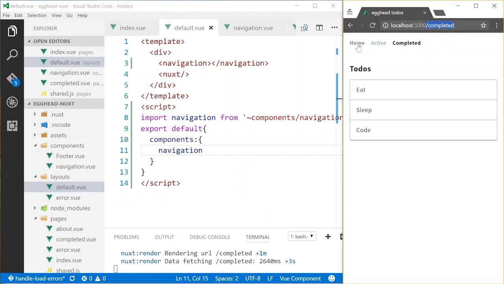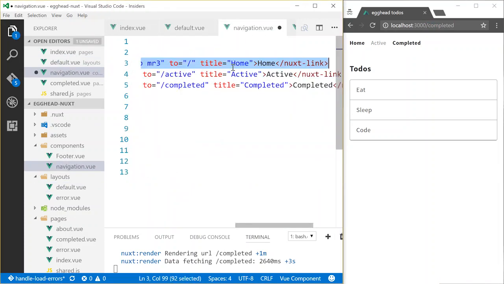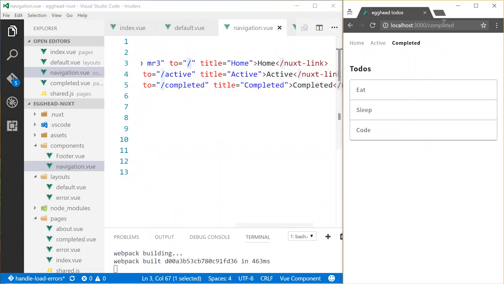Now you'll notice that home is active even though we're on the completed path, and that's because this slash here means that it matches the root path as well. So to fix that, we need to make sure we say exact on anything that might have a child path. So only make this active if this exactly matches what that is. Then that'll make that go away when we're on the completed path. I can navigate home, we're back to home, completed, and we have this navigation across our site.